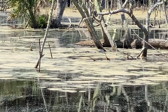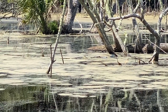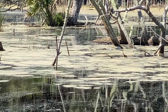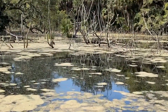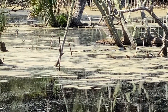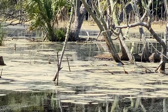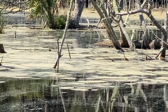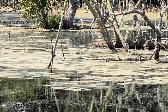We have another reptile out here enjoying the sunshine — an American alligator out here in the duckweed. It's almost impossible to tell if you're not sure what you're looking for, because from far away it just looks like a moss-colored log. This is probably a six to seven foot alligator. The way you can tell is by gauging the distance between the eyes and the nostrils in inches — a distance of six to seven inches from the eyes to the nostrils indicates about a six to seven foot alligator.